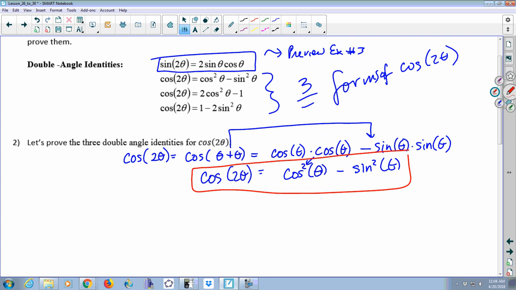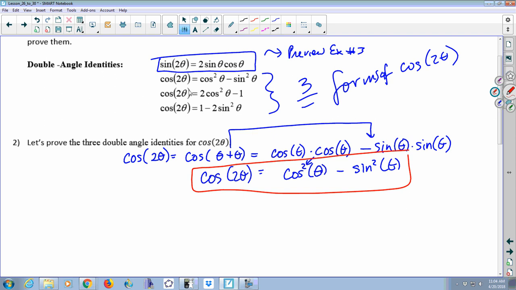Any questions on how I got from here to here? Because it's good to ask it now rather than letting it sit there. Jackson? Because that's the identity. We established that last class if you look back, where that came from. But yeah, that's what the identity says. When you're looking at sine of two angles, the operation stays the same, but cosine, it switches to the inverse. Okay, any other questions?